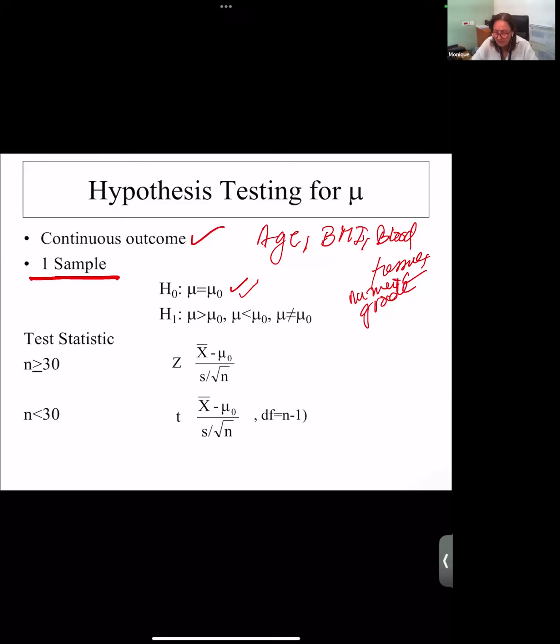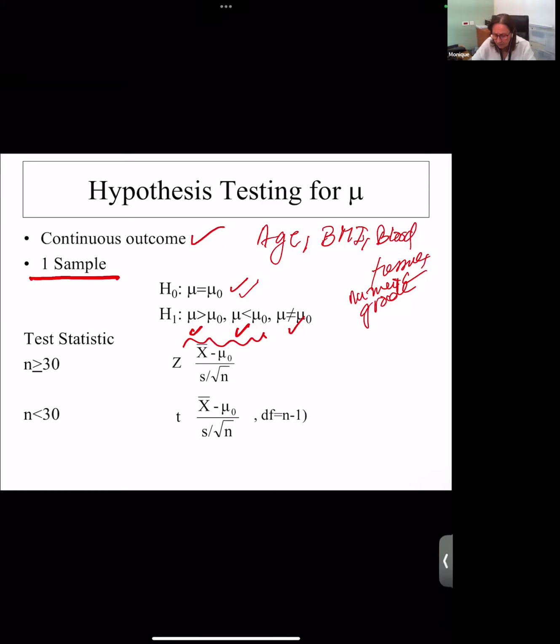I'm trying to see whether the mean of a certain population is equal to a certain normative value or a value that I set. And I want to prove that it's either bigger or smaller. Of course, you choose one of them, or simply non-different. So the first two are one-sided tests, or one-tailed, and this is what we call two-sided. It depends, of course, on your research. What is it that you want to measure?